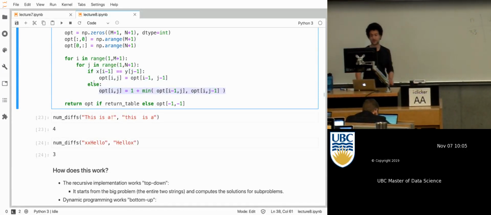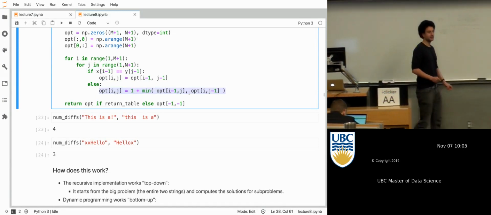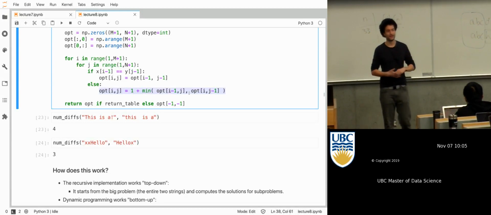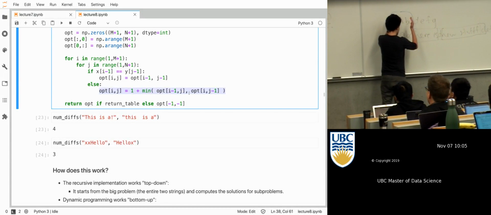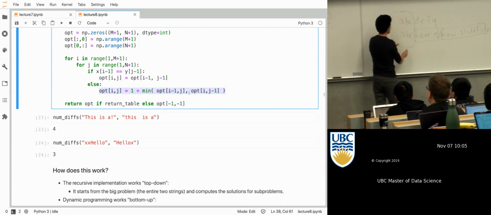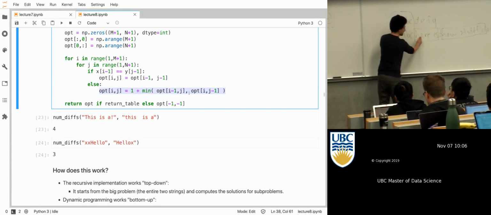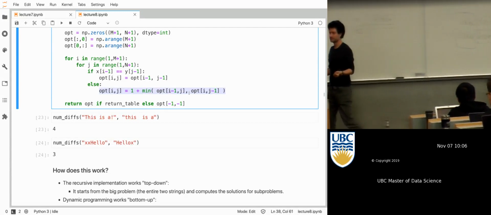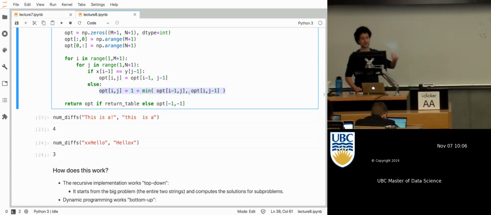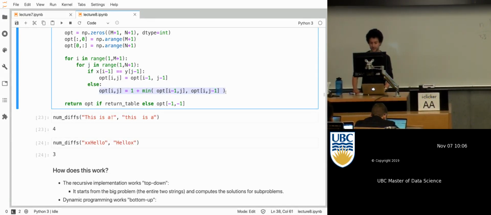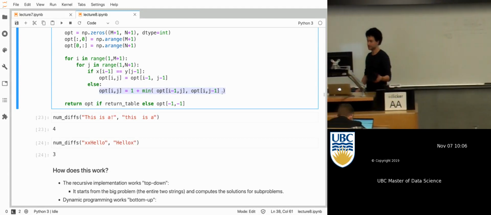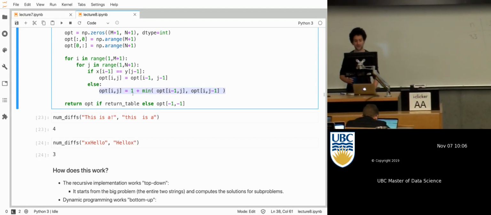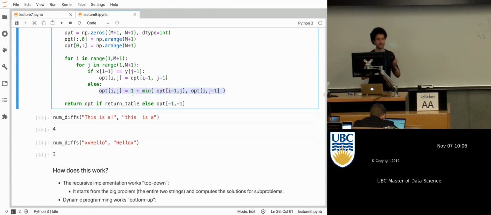If they're different, the current answer is either opt[i-1][j], which means that's one option of highlighting because it's the subproblem between this and this, or I could have the subproblem between this and this. So basically I have two options. I could highlight the character in the first string, or I could highlight in the second string. But I've previously already computed the optimal solutions to those, so I can just take the better of the two and then pay my extra cost of 1 for that extra highlight.